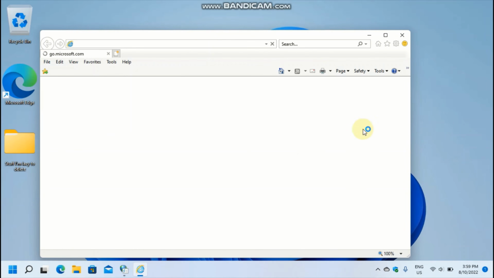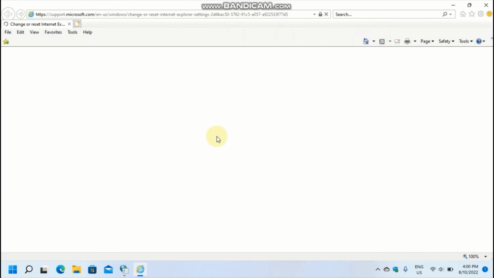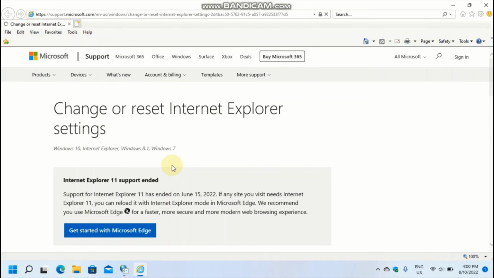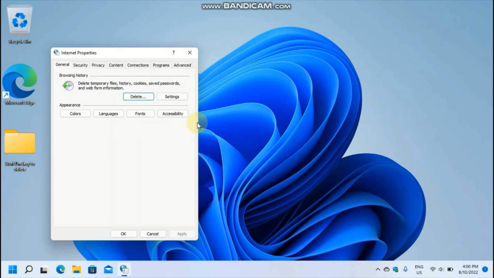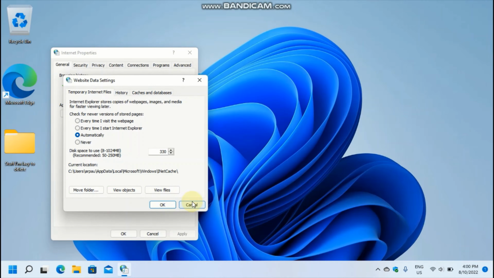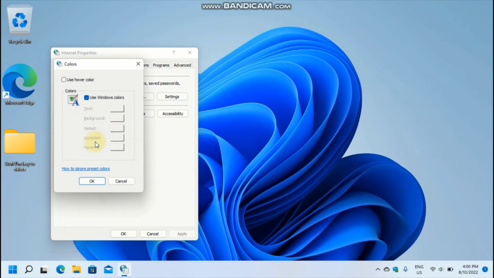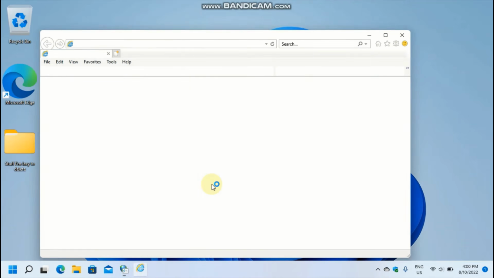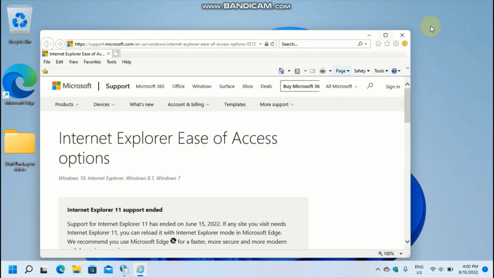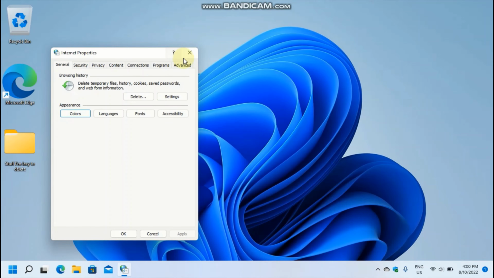here. So, as you can see, a new window with Internet Explorer has been opened just by simply clicking on the Help button. Much easier than trying to find some settings and some confusing menus here and then clicking on some link to land you on some kind of page. It's much easier to just click on the Help button up here.